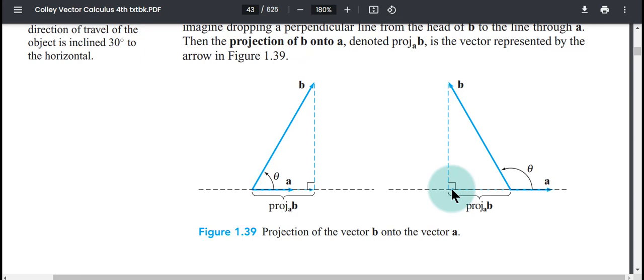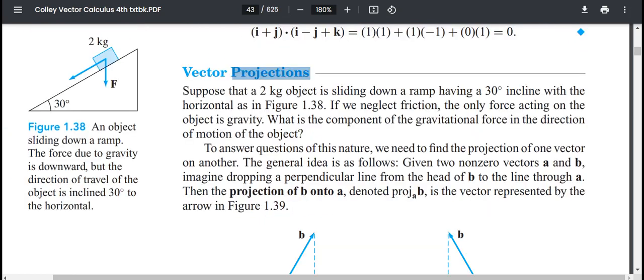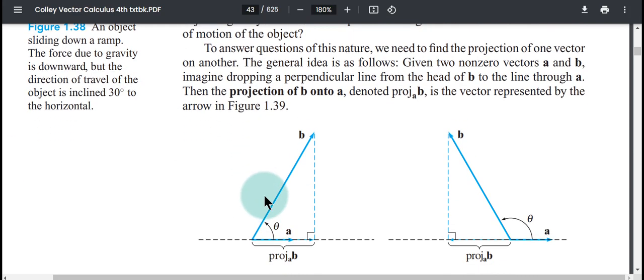So it has a direction as well. It's not just the length. And same thing here. It's not just the length from here to here, but it's the vector from here to here. So it has this direction. This concept has applications in physics when you're talking about forces and objects moving and so on, but we won't worry about that. We just want to understand the mathematical definition, which is, as we said, it's a vector and it's basically the shadow.